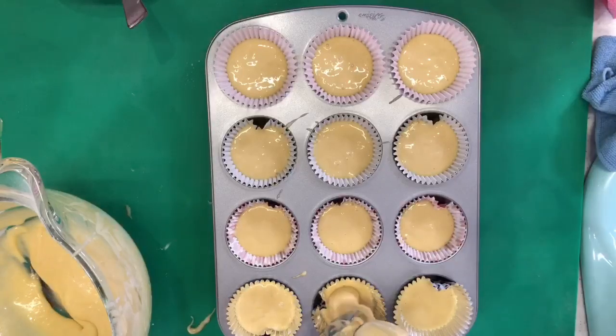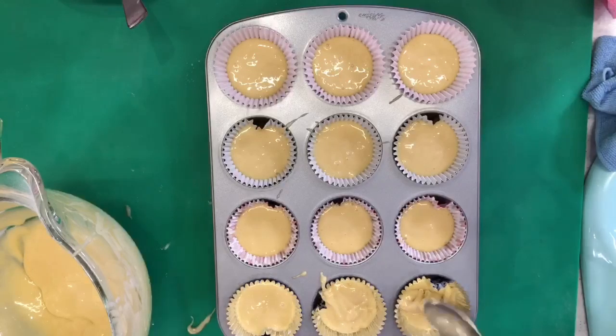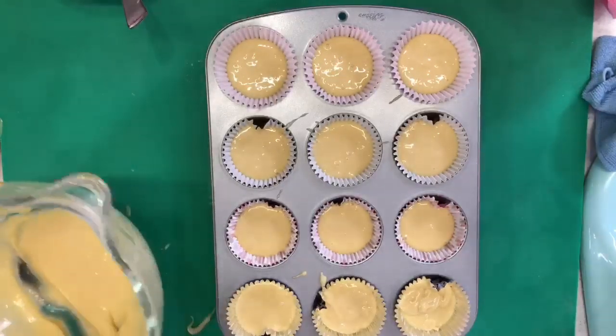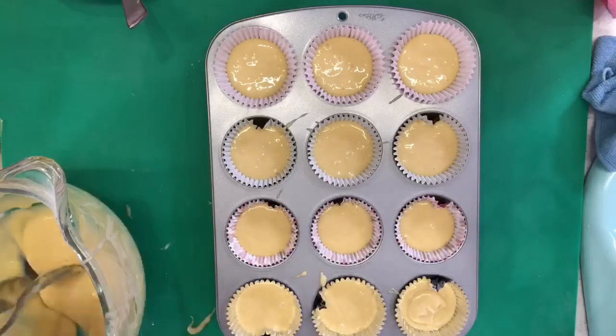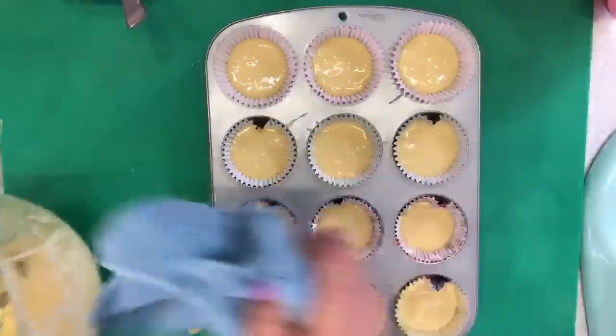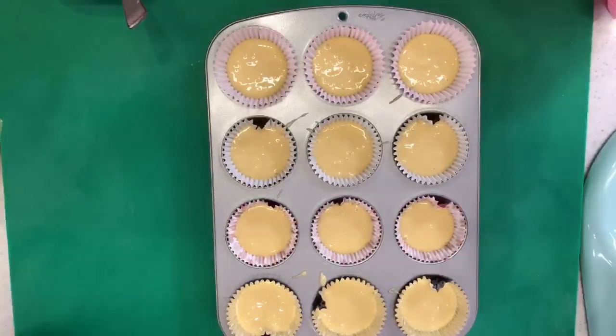Other requests. Almond slices, yeah. Carrot cake with cream cheese buttercream, yeah. Shortbread, millionaire shortbread, yeah. Chocolate fudge cake. Good. We've had a request for Richard Crompton to come and do a bread demo. Yes, and Rob Allen.